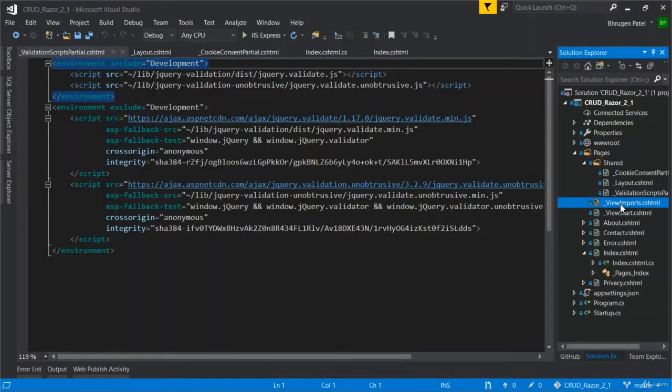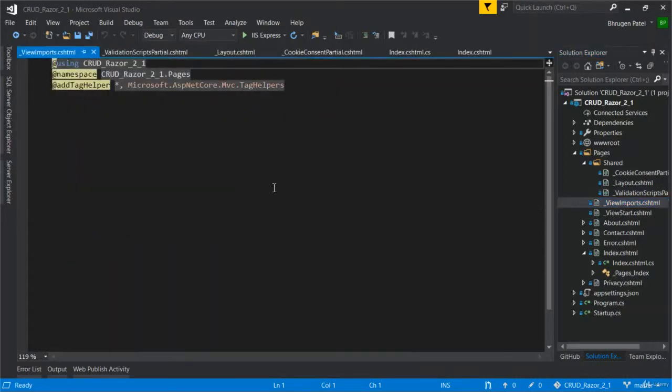Then we have the underscore views import.cshtml. Now with ASP.NET Core 2.0 onwards, we have tag helpers, and we will understand in detail about tag helpers in just a while. But in the underscore view import, you can define that you want to include tag helpers in your application by adding this one line.